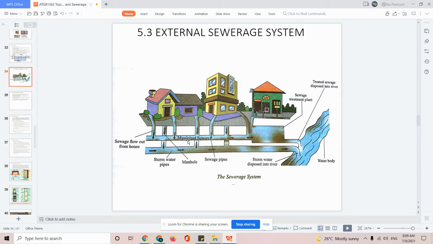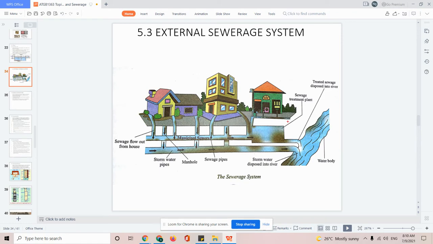So to treat all of these, you need an external sewerage system. Once it exits our house, you have all this piping connecting and directing all our sewage to an external sewage system.